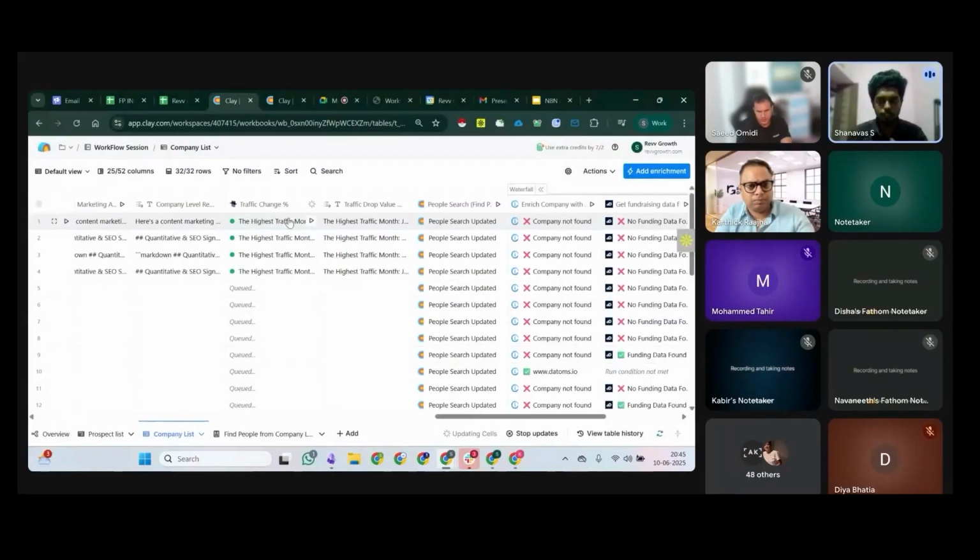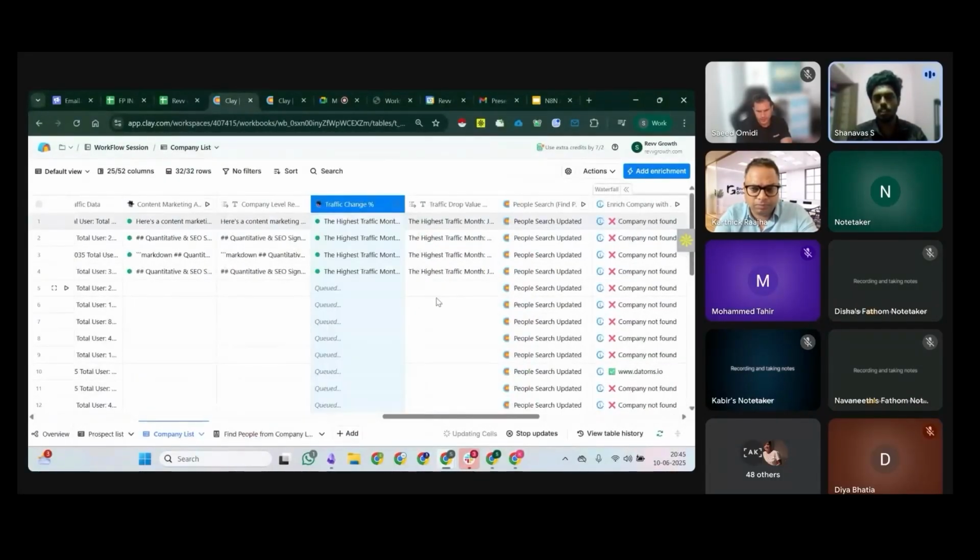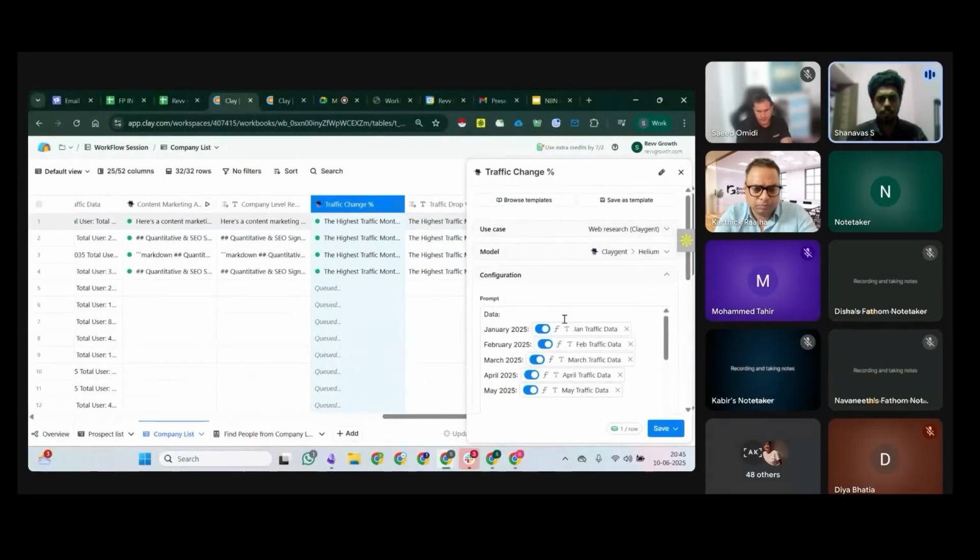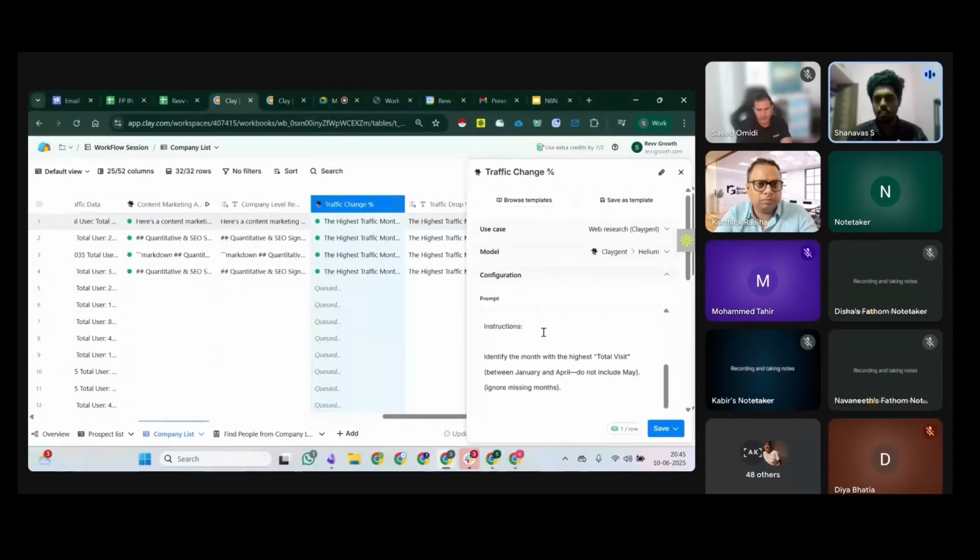So this fully gives you the data through prompting. I'll give you the prompt itself. First of all, I'm giving the date and January's date and everything. Then I'm giving the metrics available. Then I'm giving the instructions, everything.